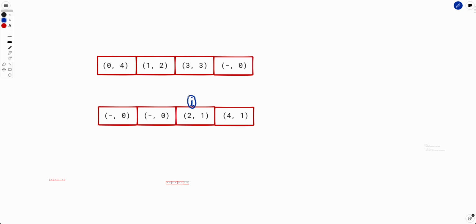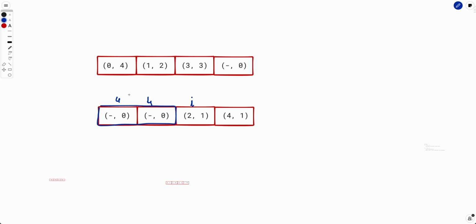Now how to find index I? You can do a linear search here, but because the array is sorted, you can simply do binary search and find the first index which is greater than 0 comma 4. So if you do binary search, you will end at this particular index, and you can say that for the first two elements 0 comma 4 is the higher value. It means you will add 4 two times. So you will add 4 here, you will add 4 here, right? Now for the rest of the elements, you will add whatever the contribution of the second array is. So you will add 1 and 1.